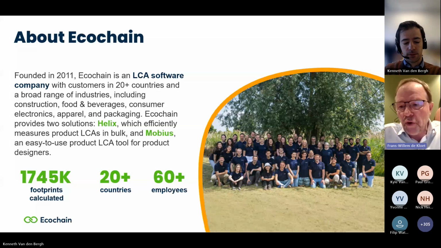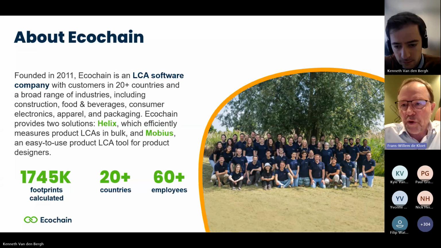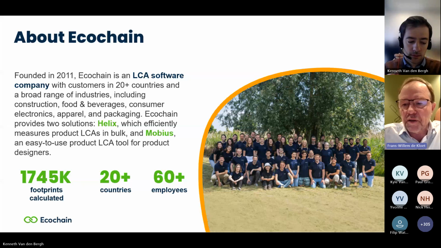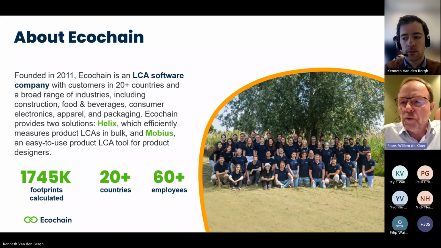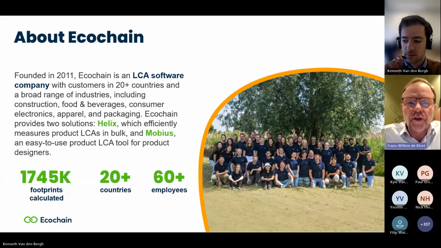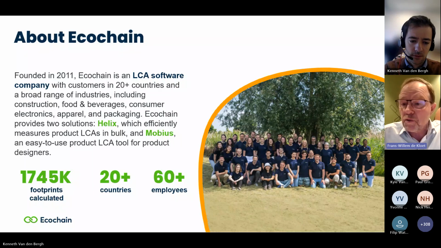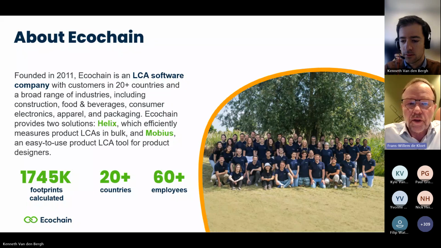And we focus primarily on B2B suppliers, because it is about product data, and manufacturing is our key focus. But we also work together a lot with consultants, because I know a lot of you on the call today are a consultant or in that area. We work a lot with partners, or consultants as we call them, to help us on this topic.